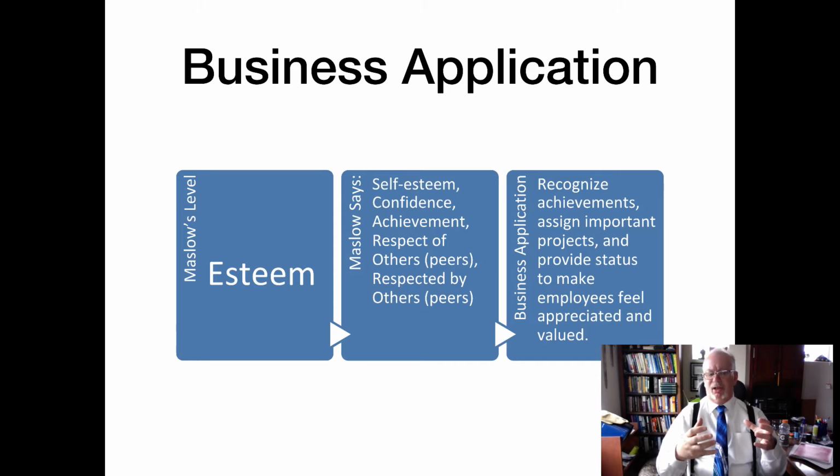I mean, it does. And it seems, the gold star idea on paper seems cheesy to some people, but the truth of the matter is, human beings like reinforcement like that. They really do, even when they pretend they don't. Okay. The other things we can do: assign important projects to people, provide status to make employees feel appreciated and valued.